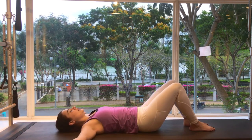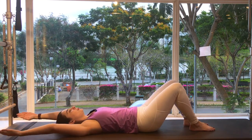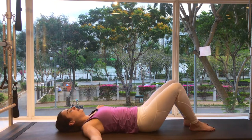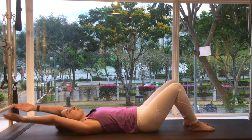And keep breathing in through your nose, out through the mouth. You have plenty of time, no rush. This is just a warm-up. So take your time, half a circle to inhale, half a circle to exhale. One more.